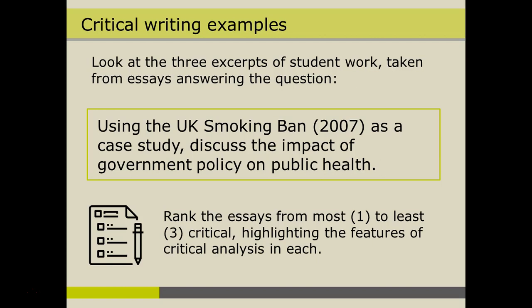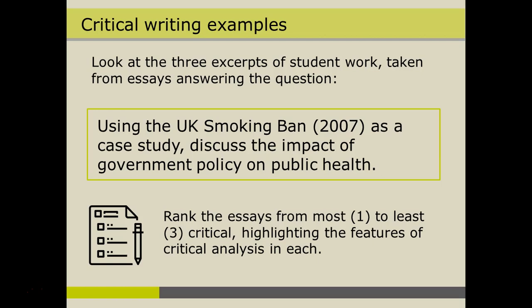What I'd like you to do is have a look at those 3 paragraphs and first off, rank them for me from most to least critical. So number 1, the one that you think is the best, down to number 3, the weakest in terms of its critical analysis. But really importantly, as you do that, if you want to grab a pen or a highlighter and just note all the different features of critical analysis in each. So what are they doing well and where are some of the problems?